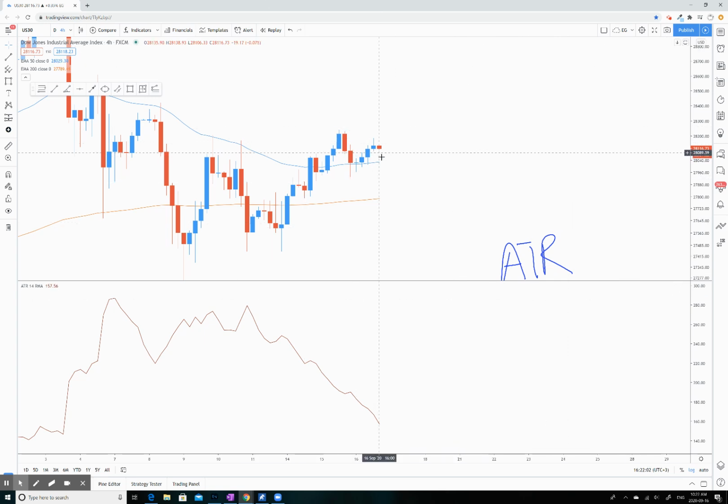What I'm going to do next is look at, let's say our entry was here. Let's say we entered at the break of this 50 EMA here. And I want to know, where am I going to place my stop loss? So I'm going to come down to the ATR and see what my value is. Right now it's telling me my value is 177. Can you guys see that over to the side? I'm going to circle it so you know where to look.